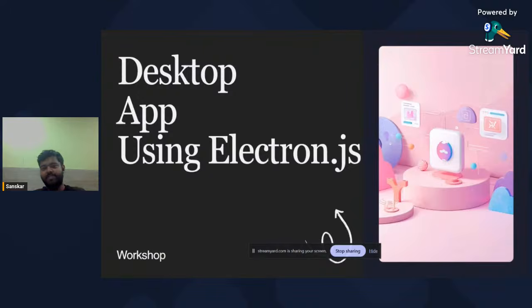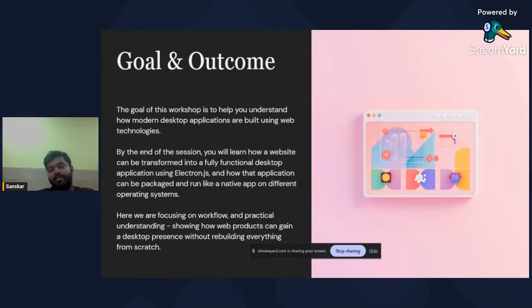Today, I will be sharing the experience of how you can make your desktop applications using ElectronJS. ElectronJS is an open source, JavaScript based library which uses a Chromium engine. For those who don't know what exactly the Chromium engine is, consider that you are using Google Chrome or Brave browser or maybe Arc browser or any other browser built over Chromium. Chromium itself is an open source browser, and most popular browsers like Chrome, Brave, Arc are all built over Chromium.